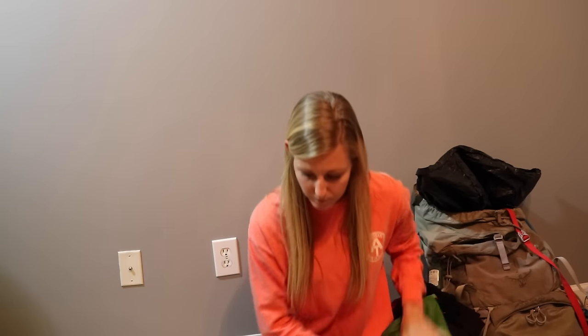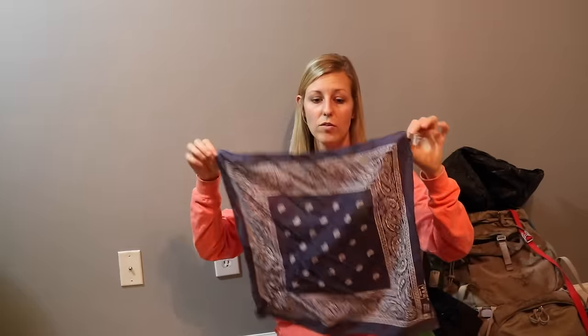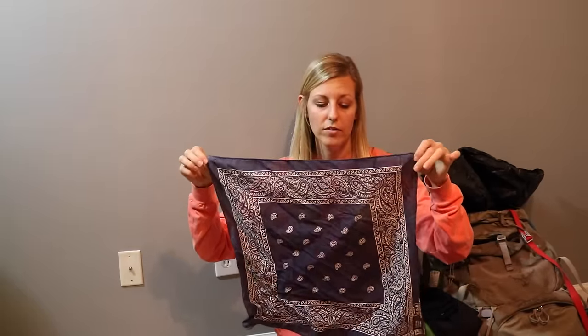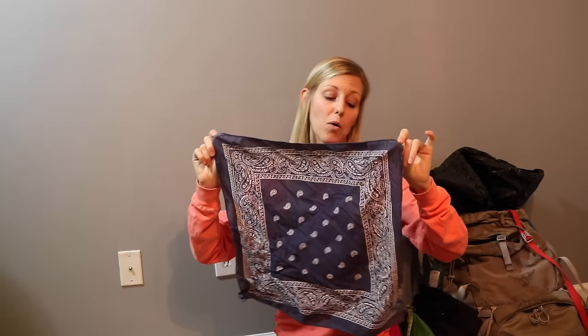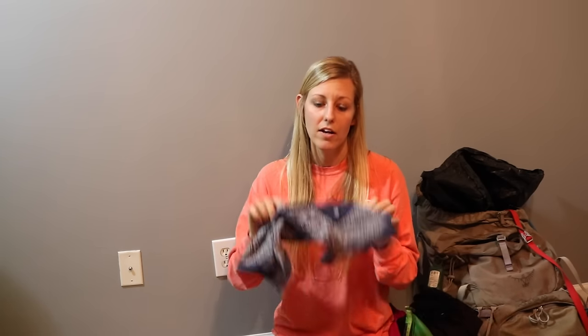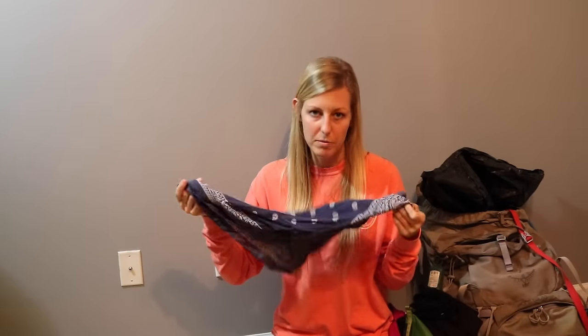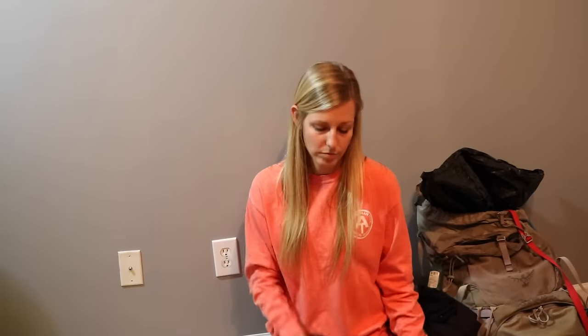To keep clothes dry, I put them down in my contractor bag with my sleeping bag. I had a dry sack for my sleeping clothes at least, since those are the ones you really don't want getting wet - this is a three-liter dry bag that came with my pack. I also always had a few hankies with me - whether for a pee rag, blowing your nose, wiping out your tent, or as a hot pot holder. I'd suggest having at least one or two.